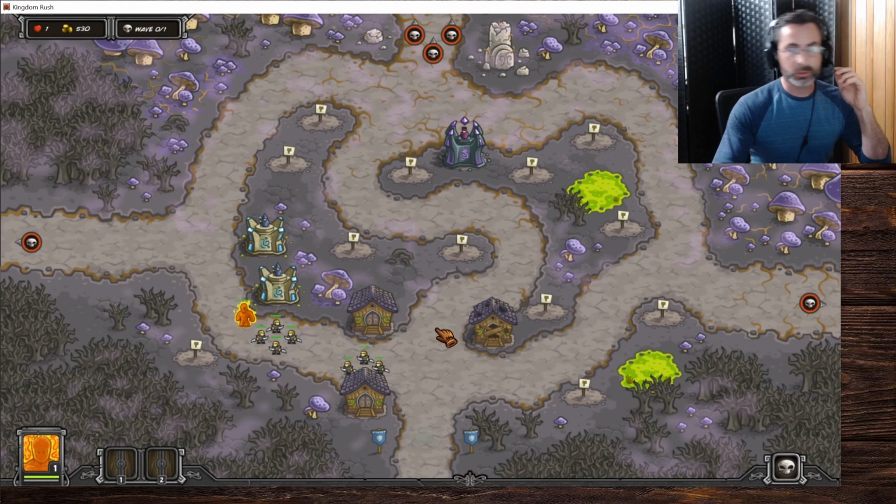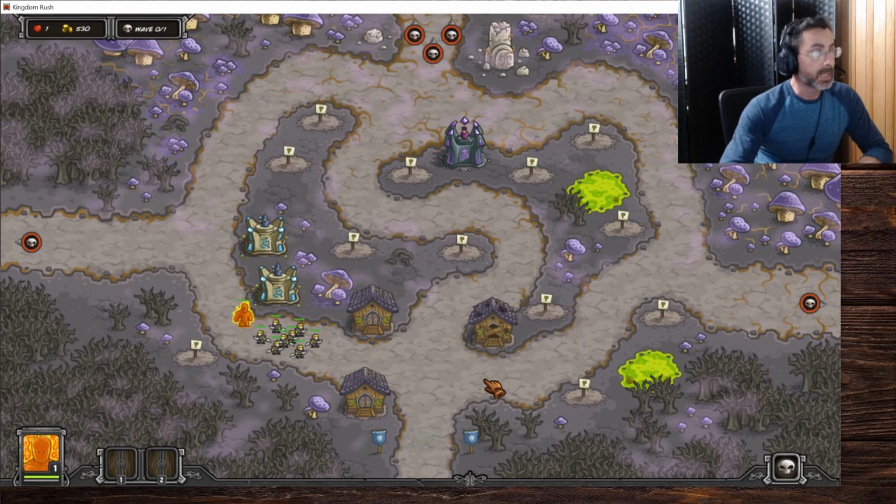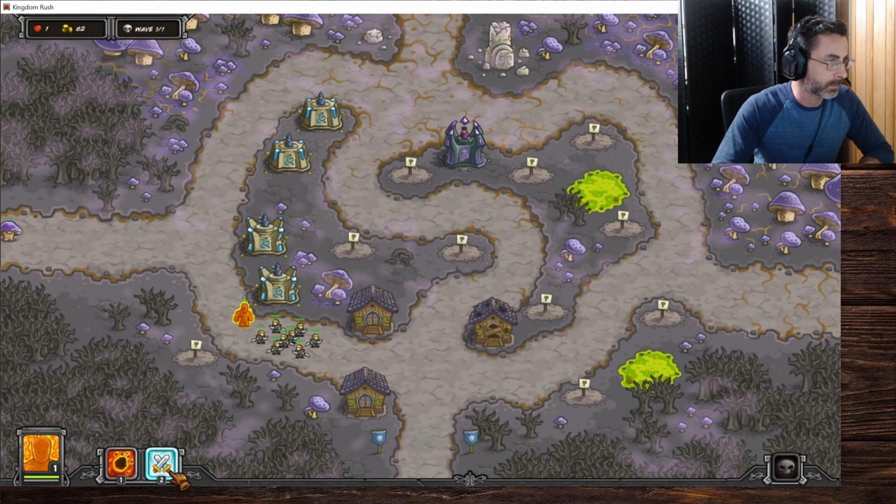So one thing is using barracks defenders on the stage doesn't help much because every time they die, a husk pops out. Husk is a lot more problem than one of your barracks defenders are worth, to be really honest. So let's start with this, and we'll see what we can do. So let's summon them in.